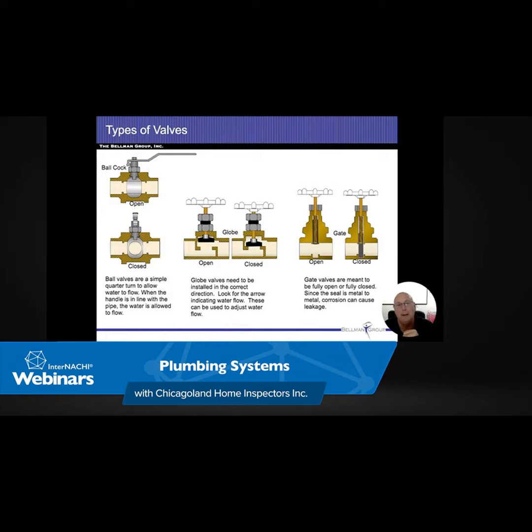We actually run them. We watch the gauge. We see how long it takes the gauge to drain down as the water is flowing and how long it takes the pump or the tank to fill back up. When these tanks get waterlogged and we don't have that much air pressure in them, then it ends up going on and off really quick, and there's not much we could do with that. We're going to either have to put a new tank in or add air to the tank if it doesn't have a bladder in it.